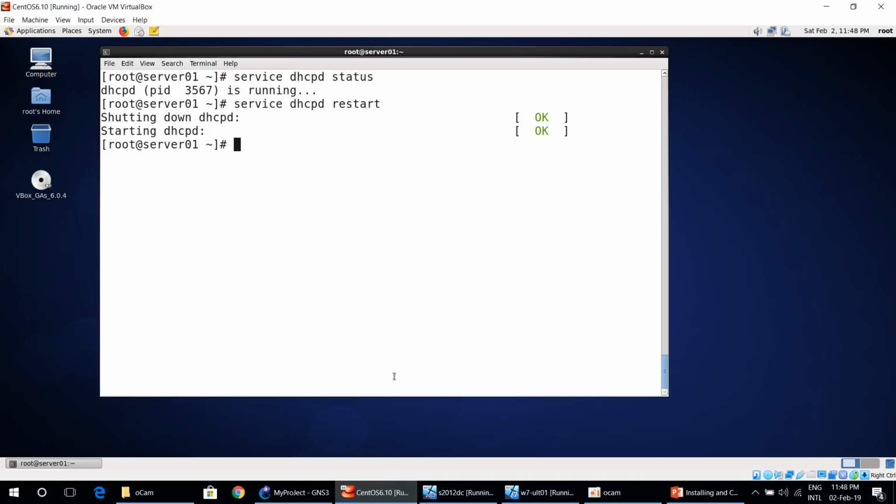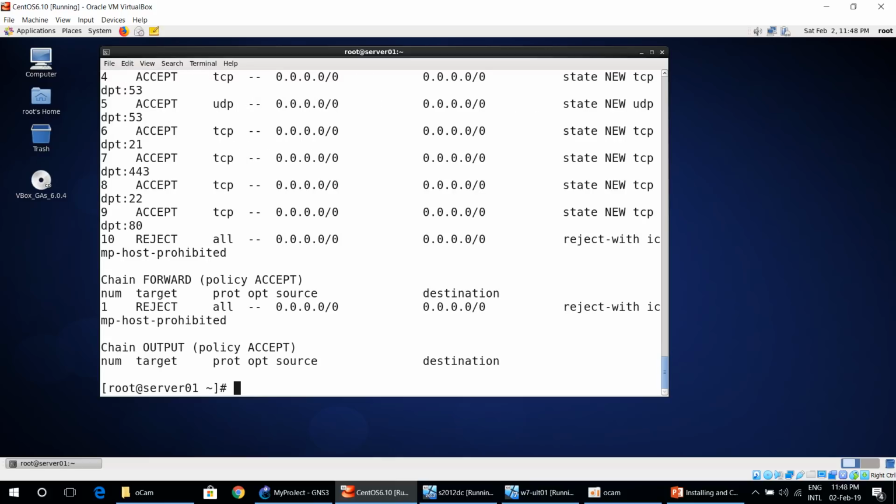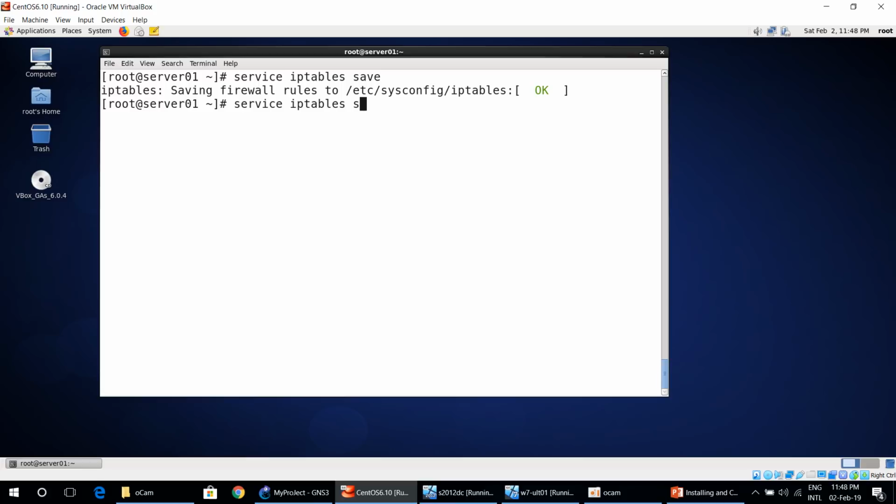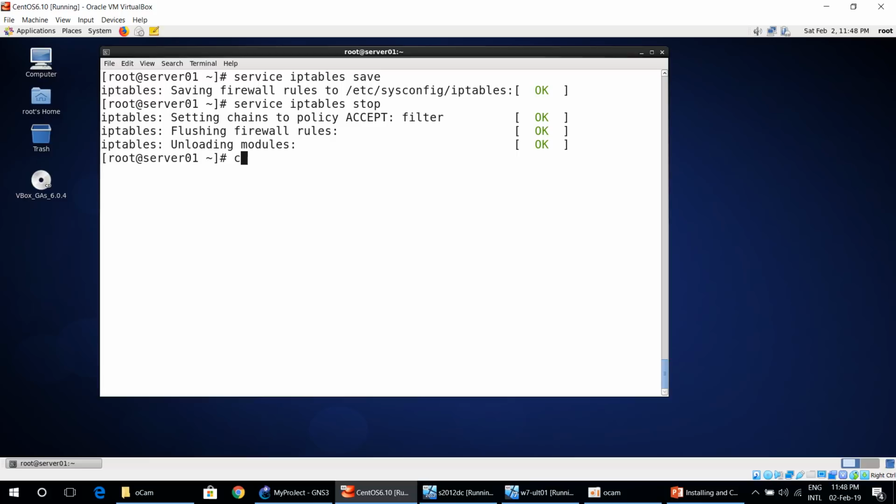So I check to see whether I already disabled iptables or not yet. Let me check service iptables status. Okay. Oh, I have not yet disabled it, so I need to disable iptables. We run command service iptables save. Then we stop the service, service iptables stop, and then we stop it forever: chkconfig iptables off. Sorry, okay, it's correct. Chkconfig iptables off. Okay, and then I check status again. Okay, iptables firewall is not running.